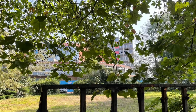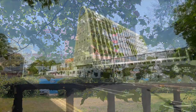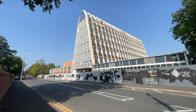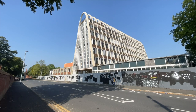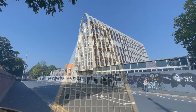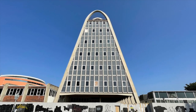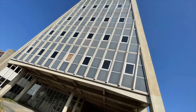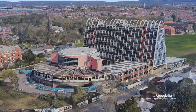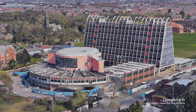Universities are often trendsetters in architecture. They often have the vision and the budget to bring groundbreaking buildings into reality. The toast rack building, or Hollings building, is one of the most famous modern buildings in Manchester and it was built in 1960. The architect was Leonard C. Howitt at Manchester City Architects Department. Due to its shape it was called the toast rack, and its neighbouring circular low-rise building was named the poached egg — very appropriate as it was constructed for use as a catering college.